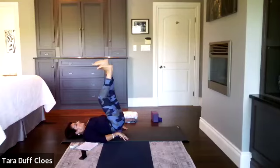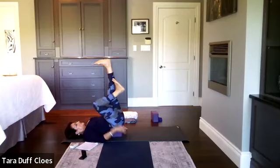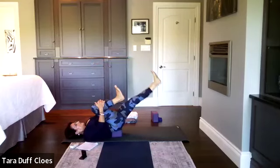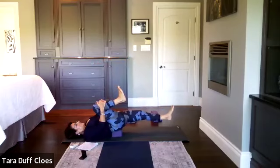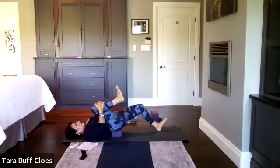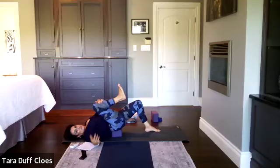Bend your right knee, bring it into the chest. Fingers wrap around the shin, and we'll slowly stretch out your left leg. You've got a little bit of an arch in your low back. Pulling the right shin into the body, relax the left foot. Step your left foot on the earth now. Extend your right arm out on the floor.